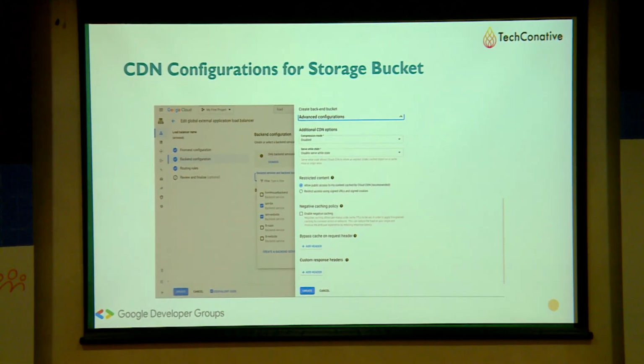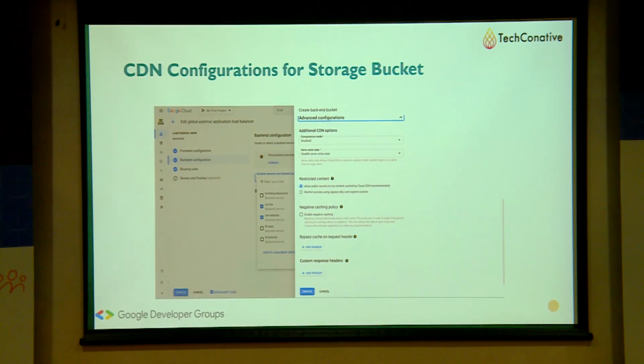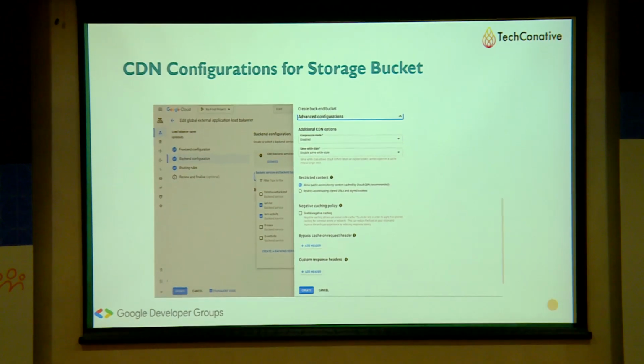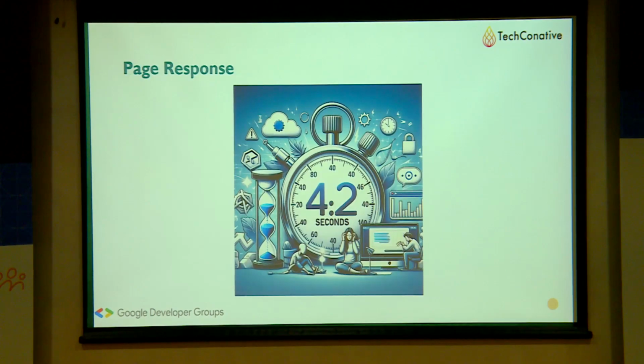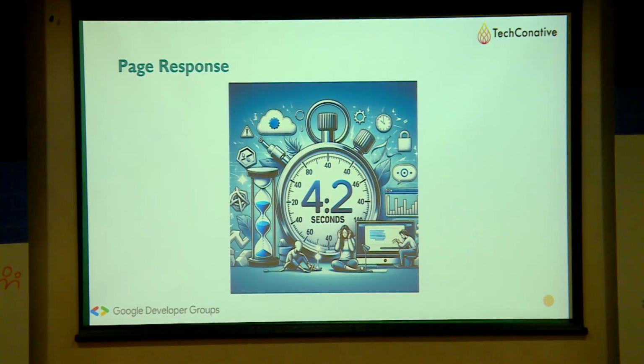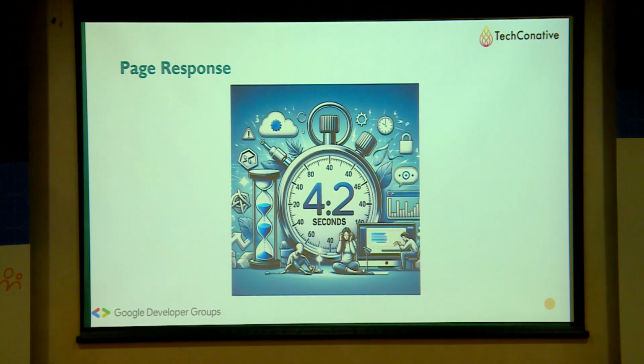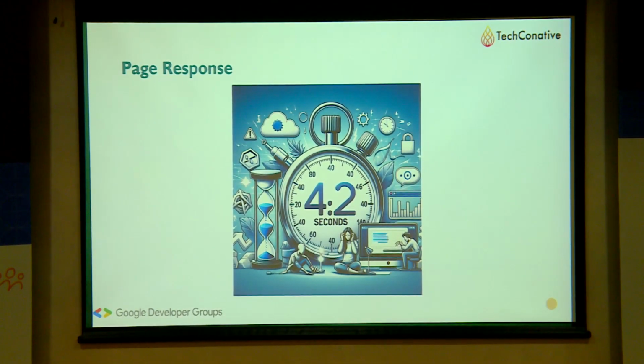And with this in place, we were able to deliver a particular page, of a particular design for a social media influencer, in 4.2 seconds, which was phenomenal. When we started, less than 5 seconds was our SLA, and with 4.2 seconds we were within the bounds of our SLA.